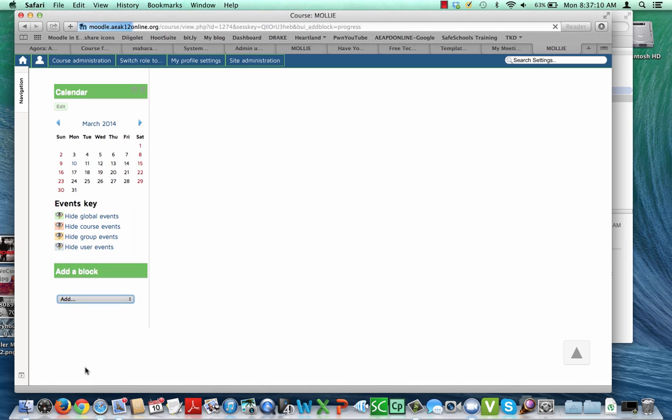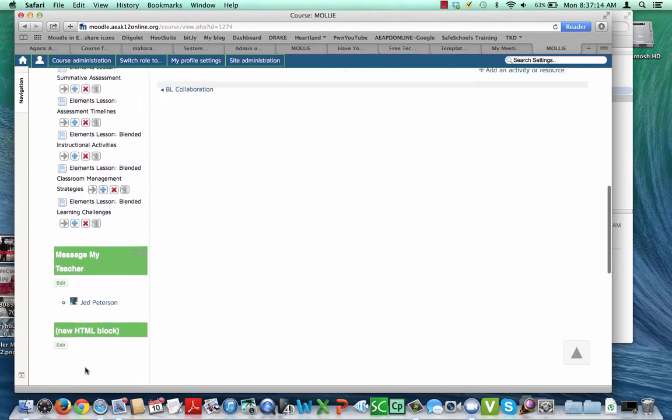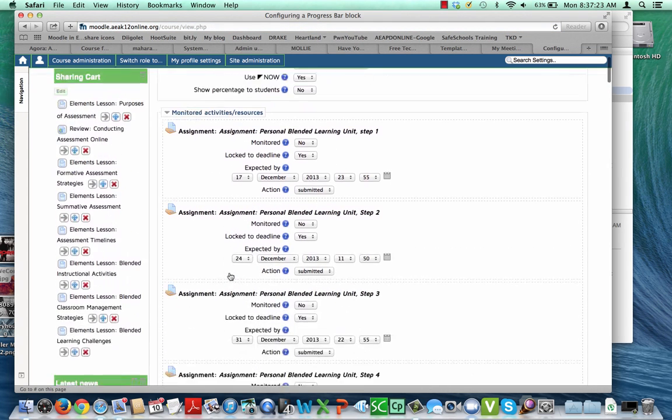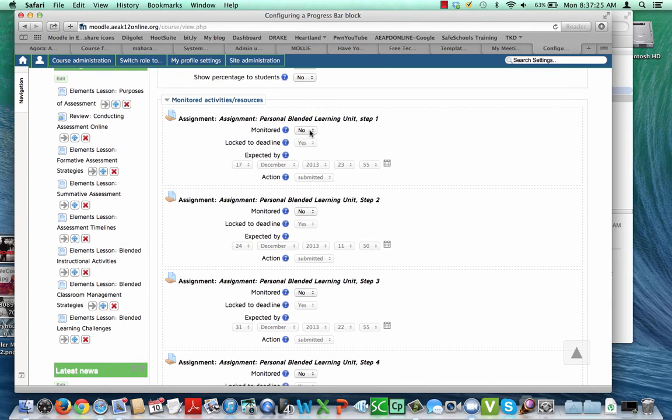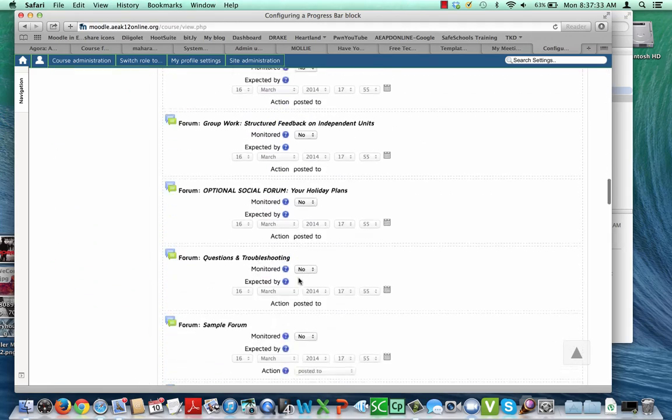Another one you can add in is one called a progress bar, and this is an add-on thing that we've got on our servers. Okay, as a teacher, you can then go here, just like the activity bar, and you can select the things within here, whether they're monitored or not, whether they're locked to the deadline. Lots of different settings.